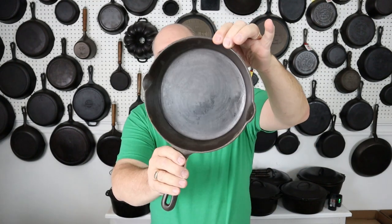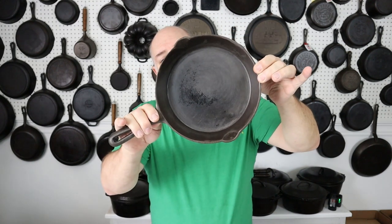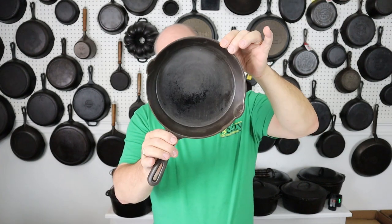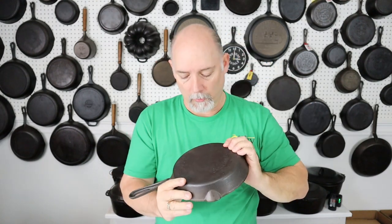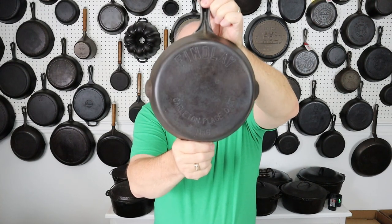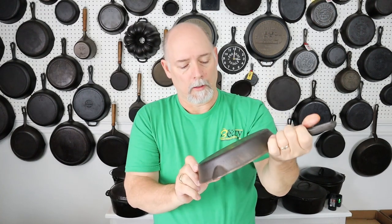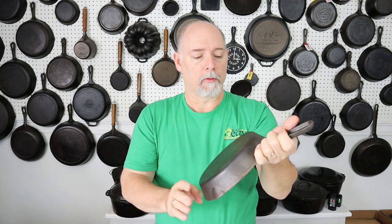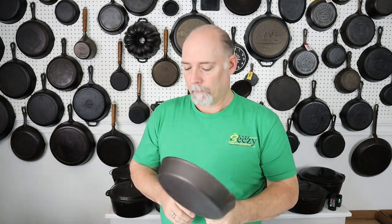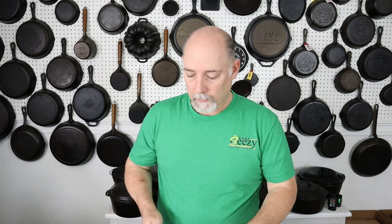Now this in here needs to be redone. I mean, it's still in good shape. I haven't done anything to it. This is the way I purchased it. Here's a look at the back. Also, it is a smooth bottom. It doesn't have a heat ring. The same as it was with the McClary, it did not have a heat ring. So it's probably a newer version, but I really like it. That's the only Finley that I have.